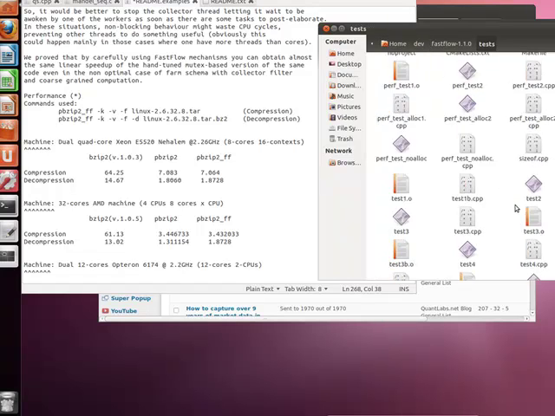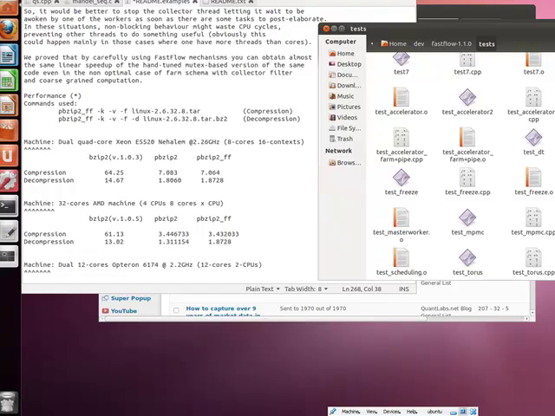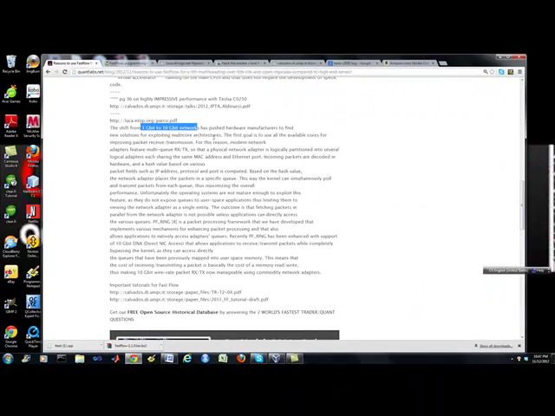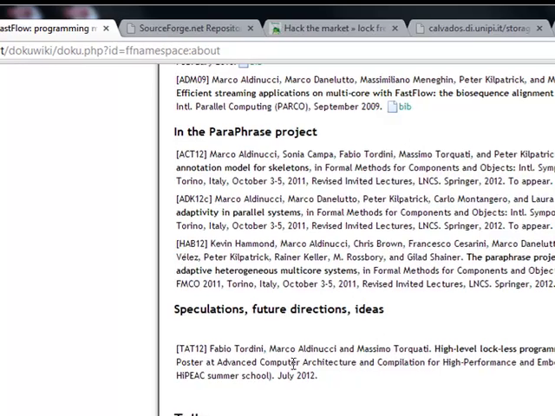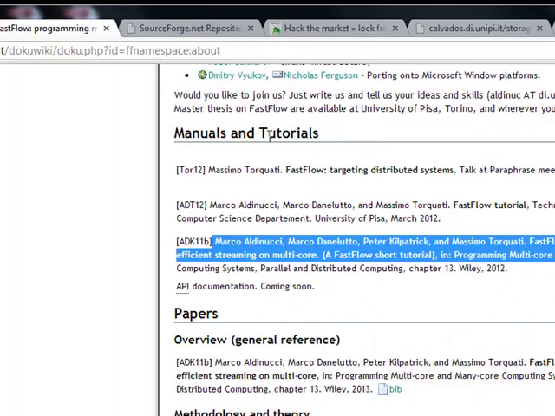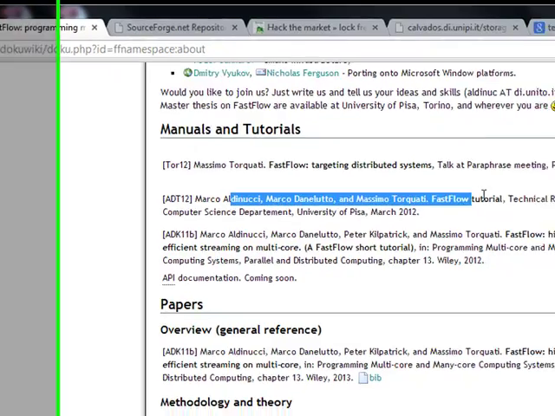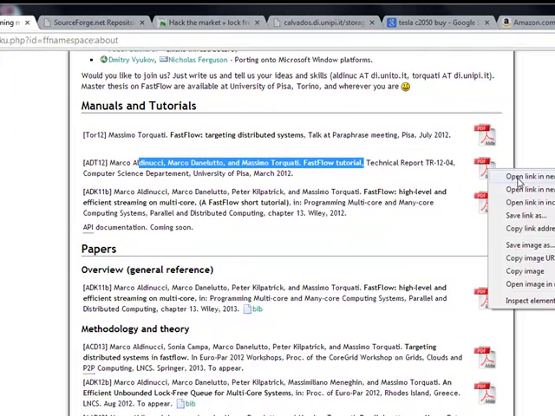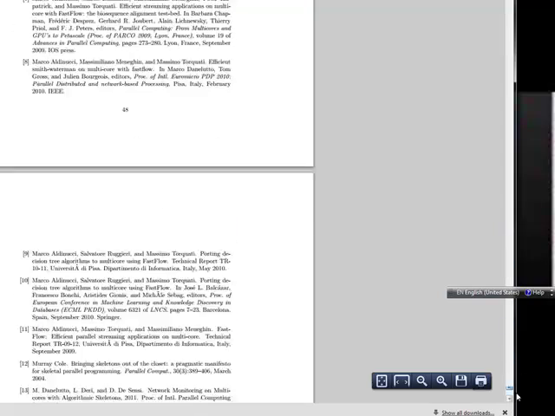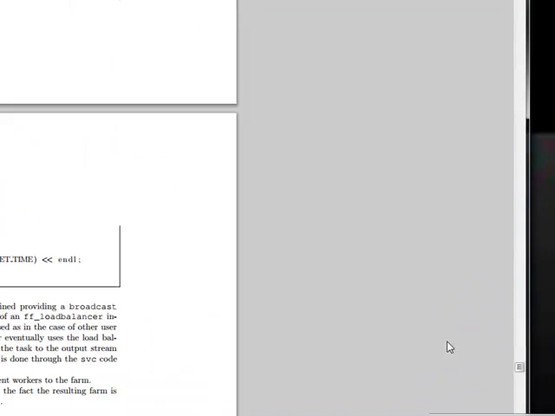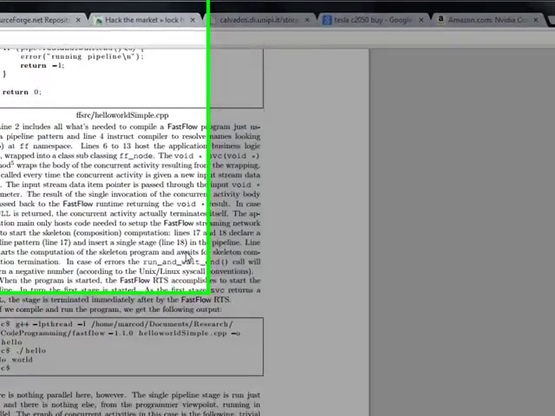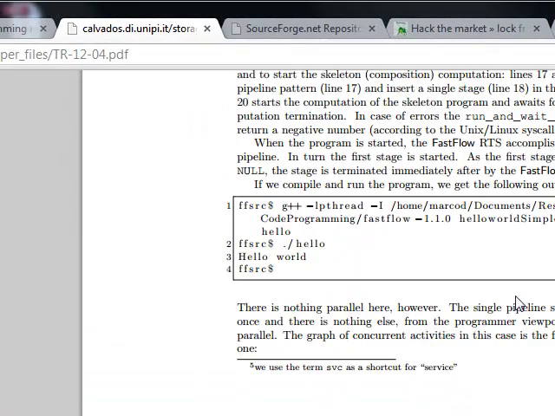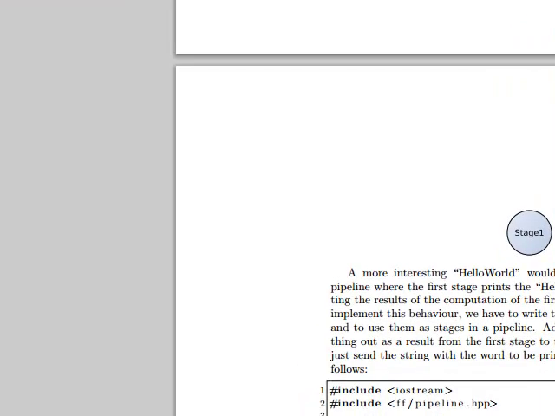But if you come under the tests, as I said, you don't really need to read the extra blurbage, but if you really want to get up and running really fast with Fastflow, just as I said, come under the documents here, manuals, tutorials, and then there is a tutorial. It's about a 52-page tutorial. This one right here, which will walk you through all the different offerings that Fastflow gives you. Let me just go through this really quick. Yeah, obviously you get a hello world. There's some pipelining offered, which is really, really neat. I'm actually new to it.